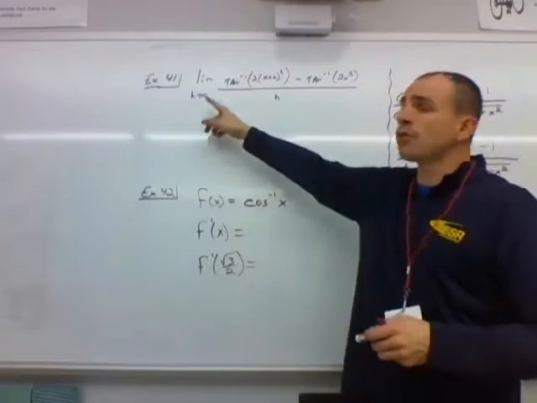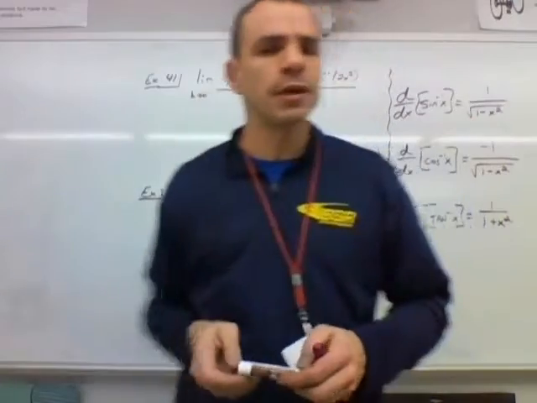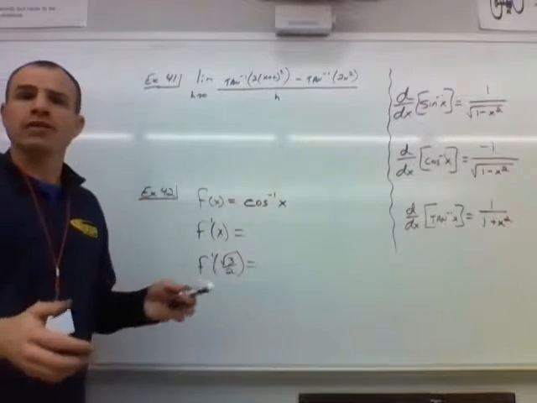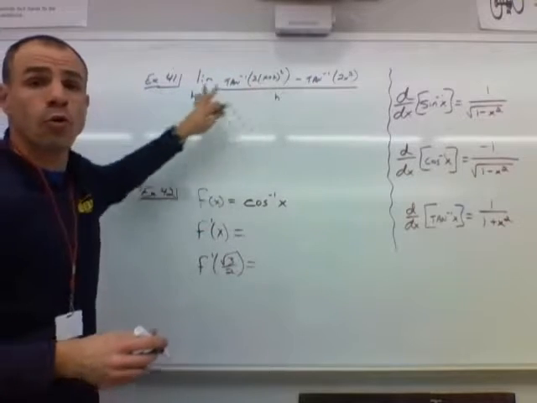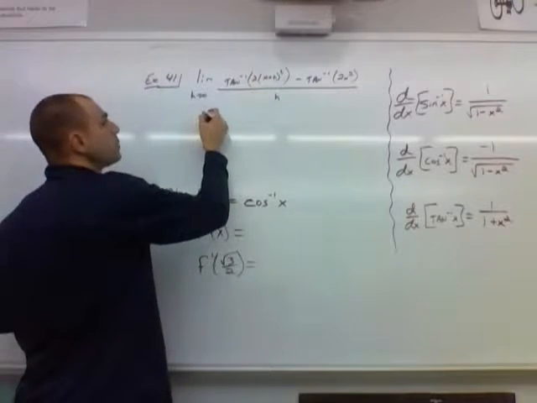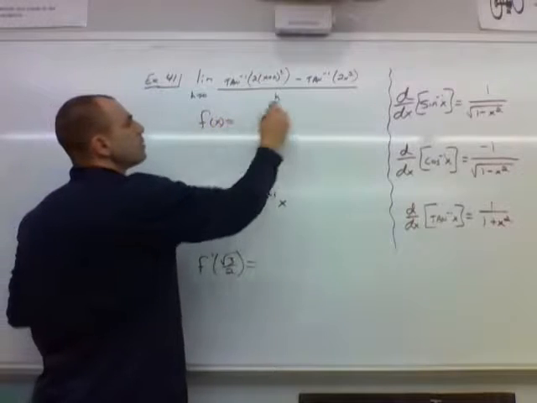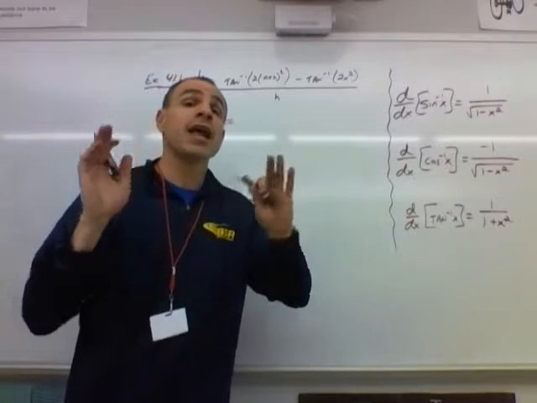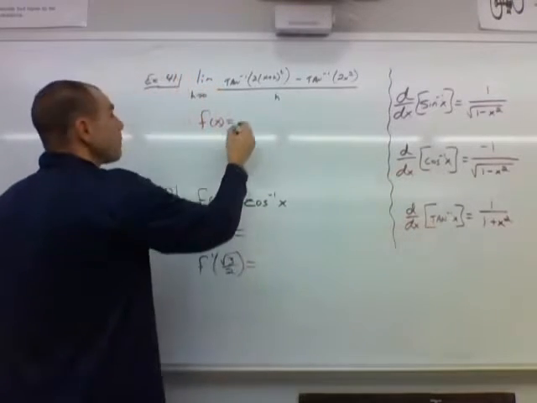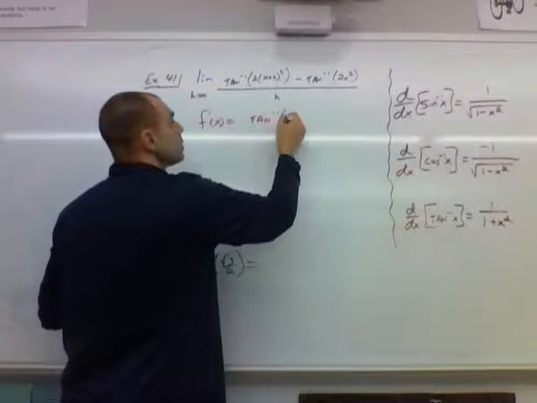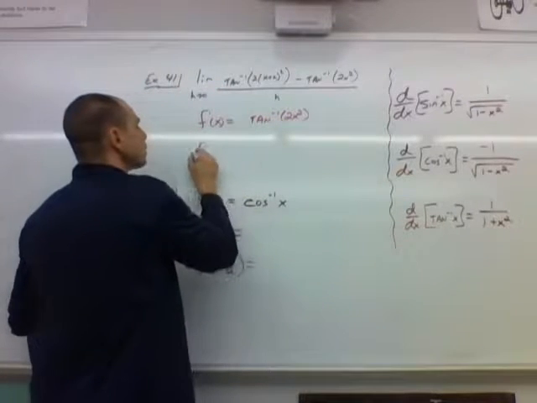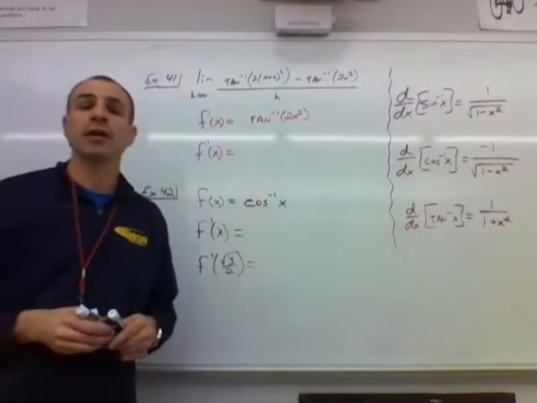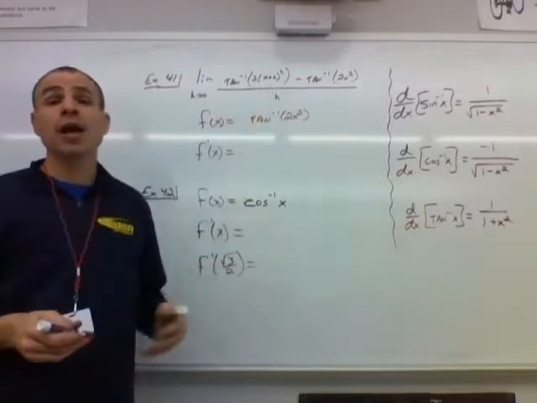The limit as h approaches 0, we're seeing that, and the derivative is coming into mind here. So we're looking for the derivative of f of x. Well, what is f of x? This whole expression is basically telling us that f of x is equal to the term after the minus sign, everything in the numerator after the minus sign. So f of x is equal to the inverse tangent of 2x squared, and we're interested in the derivative of that function. This is the same type of problem as the previous two examples.